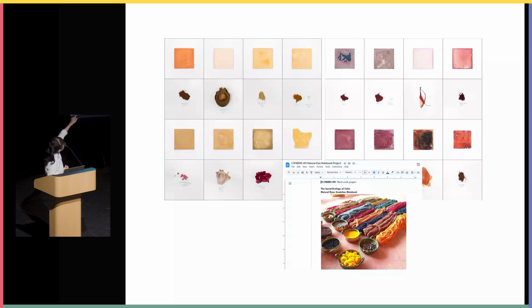So you can see there's leftover, you can't really read the writing, but it's leftover avocado shells. All of these things are refuse from your kitchen. There's shallot skins, onion skins, garlic skins, and these are the colors that you can extract from them and apply to this material. And I teach at SAIC, and this is just a syllabus that I had for a class that was actually in the textile department. But the same principles, the underlying vernacular science, like citizen science, craft science that has been passed down, is deeply embedded in the work.